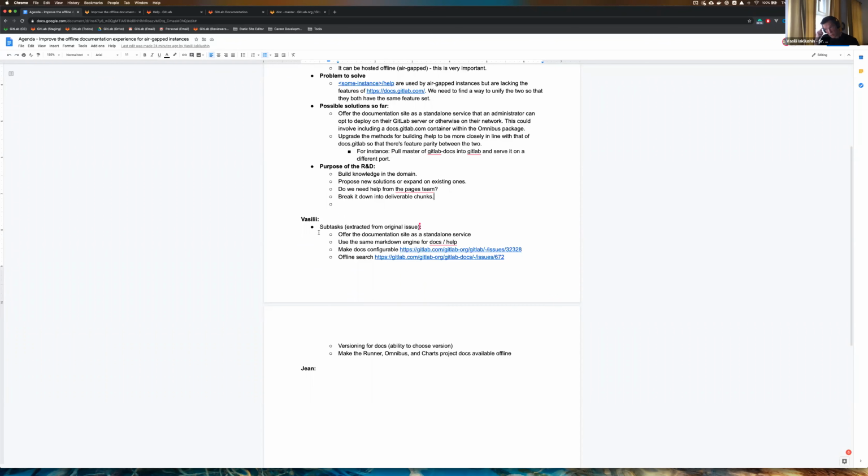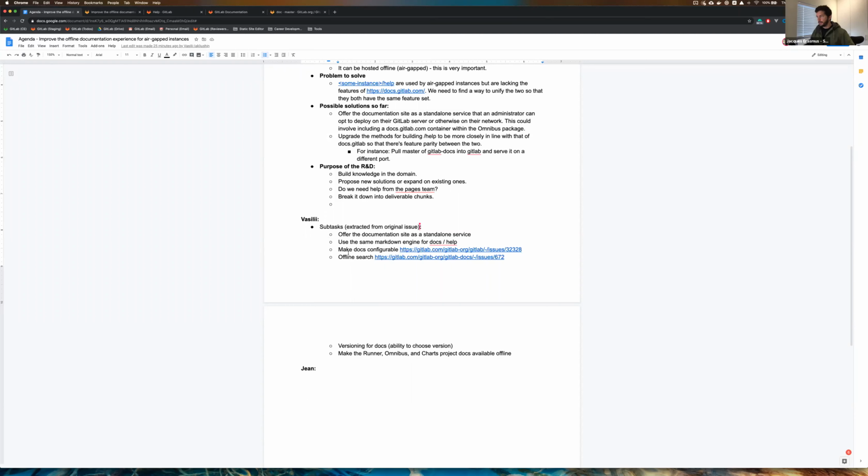So I guess the right approach would be to aim for one single project that we can share. We can probably use it to have docs only, or to have the docs included in GitLab. I think it's up to us to decide. And for that, we need to figure out how much effort it would take to achieve. I guess our goal is to have docs that users can use offline without an internet connection, and docs that have lots of features that we want to provide as well.